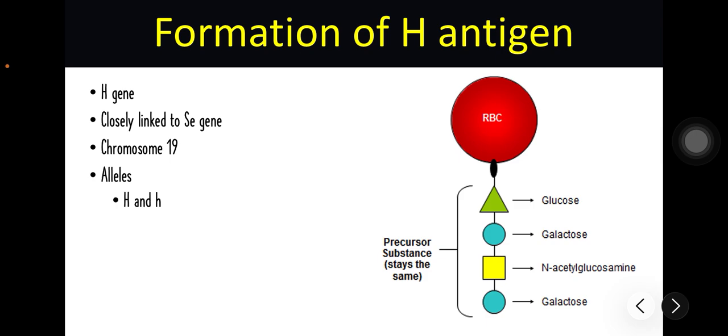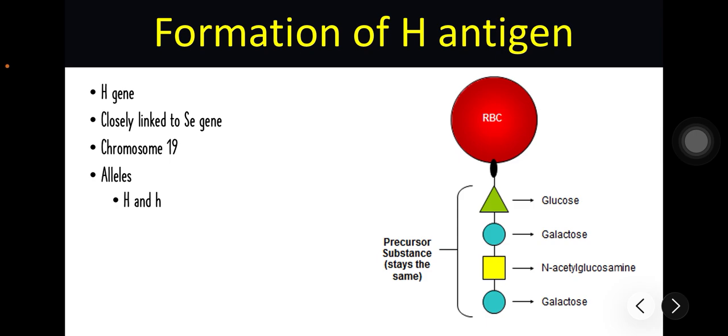This enzyme acts as a biological builder that carries out a specific chemical reaction. To create the H antigen, the enzyme performs the following steps. First, it identifies a base structure on the red cell membrane known as the precursor substance, specifically type 2 oligosaccharide chains or paragloboside. The enzyme then facilitates the transfer of a simple sugar called L-fucose to the terminal galactose of that precursor chain. Once the L-fucose is attached, the structure is officially recognized as the H antigen.